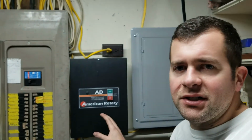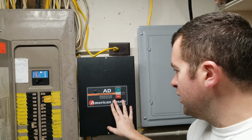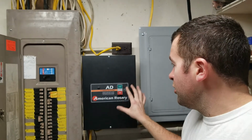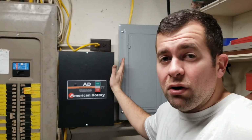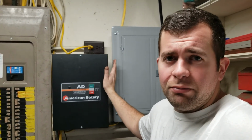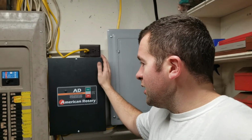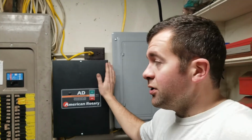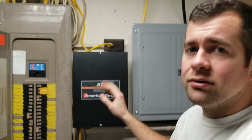So this is my phase converter. It's an American Rotary. I think I gave something like $289 for this. You can piece these together out of parts or even buy a kit on the internet and put it together. But for $289 to have a turnkey unit, where all you've got to supply is the motor and hook it up, seemed like a bargain to me.